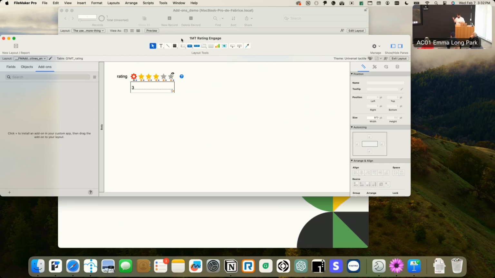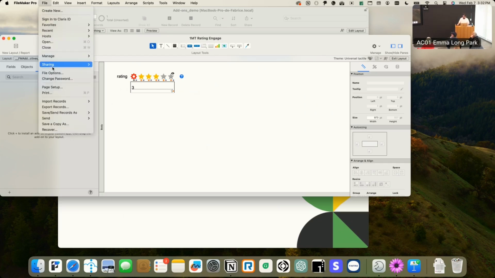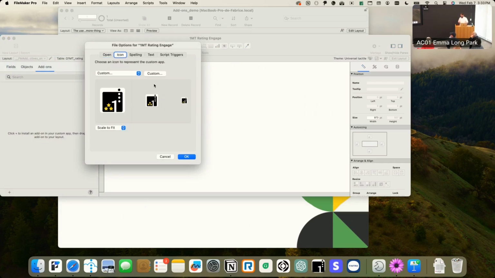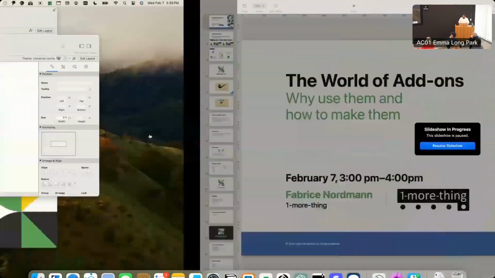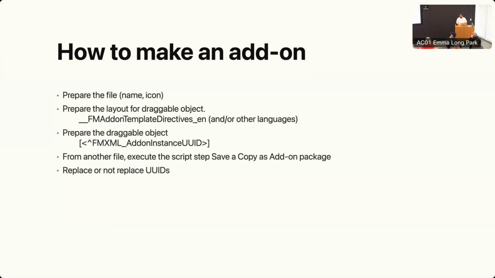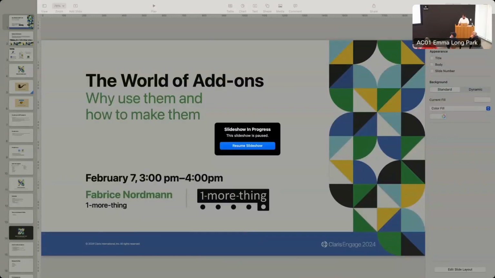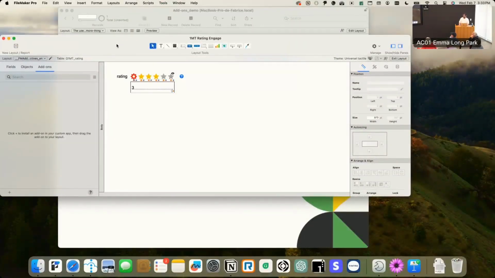Of course, there is all the objects, the logic, and everything, and the window name is going to be the name of the add-on. If you don't want to have a script to rename the window, because that would not make sense in the resulting add-on, and because you cannot exclude code from the add-on, then name your file as you want the add-on to be named. Okay. The file options are also used, like for instance, the icon is going to be the icon in the result.